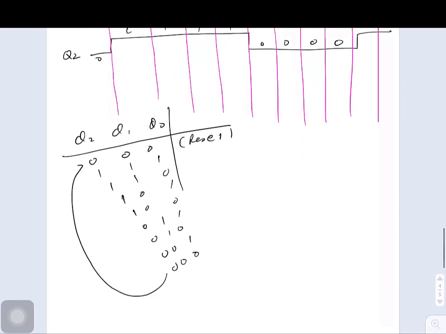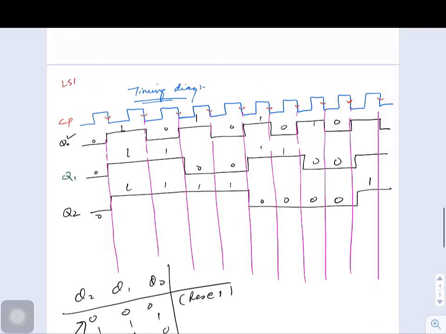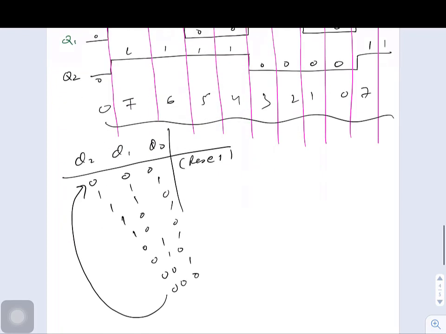Then we are having zero, zero, one, and finally zero, zero, zero. If you see, zero, zero, zero means you are repeating the sequence. So you can see here again it is triple one, then one, one, zero, and so on. So seven, six, five, four, three, two, one, zero, and again seven. So it is acting as a three-bit asynchronous down counter.